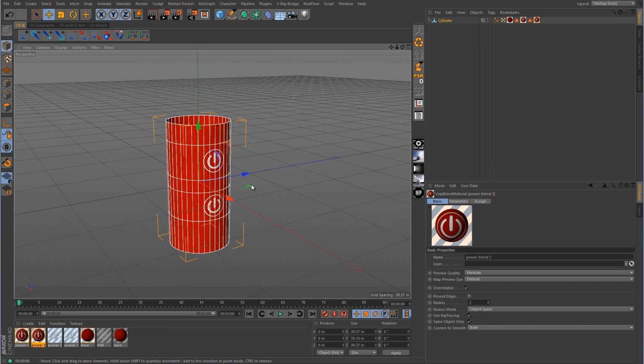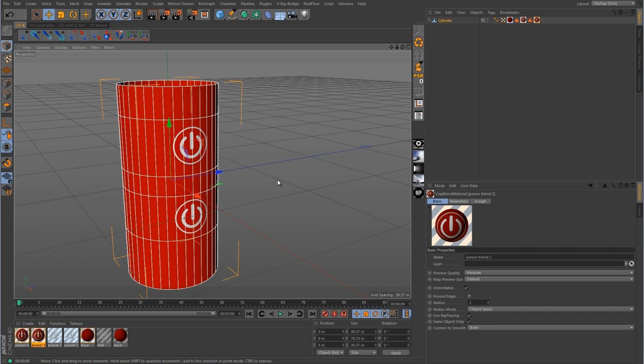So this is how you solve the problem when using alpha channels for labels and you have multiples of those materials and you're using them with flat projection. You have to use a blend material, and you have to use set selections for each one of those places where the label is going to be. But you have to use duplicates of that material, and each one has to have its own name. That's the only way you're going to get this to work.